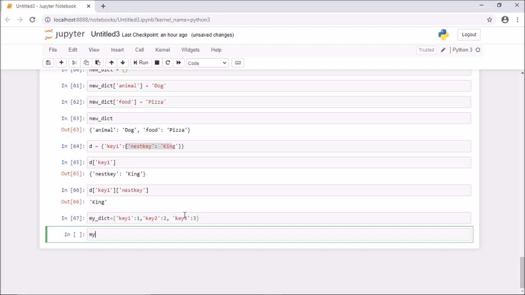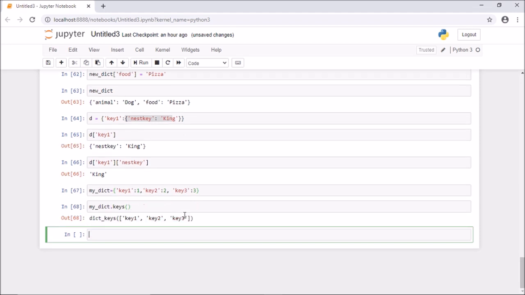My dictionary, which is the variable name, dot keys. So what does that mean? It just returns a list of all keys.